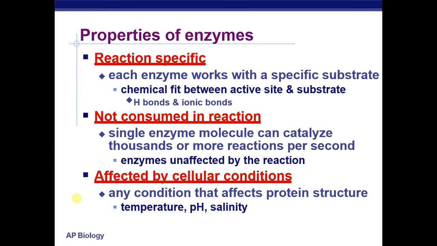So some properties of enzymes is, like I said, they're very reaction specific. So each enzyme works with a specific substrate. There's a chemical fit between the active site and the substrate, and that active site only fits certain substrates. Going back to when we talked about protein structure, this is why it's super important for proteins to be structured a certain way, because a lot of them are enzymes. And if they had a different shape, they couldn't work on the substrate that they needed to. And if they can't work on the substrate that they need to, that chemical reaction can't happen.